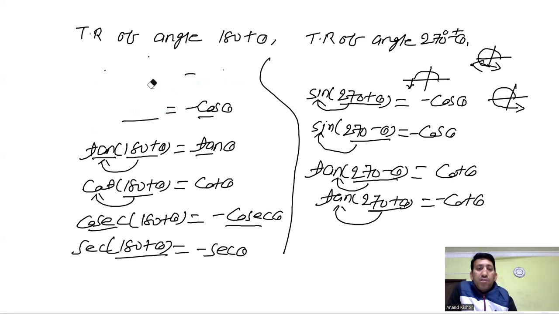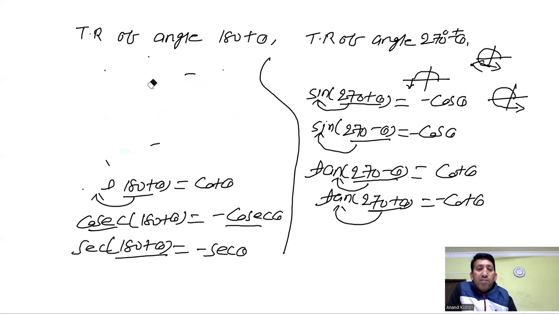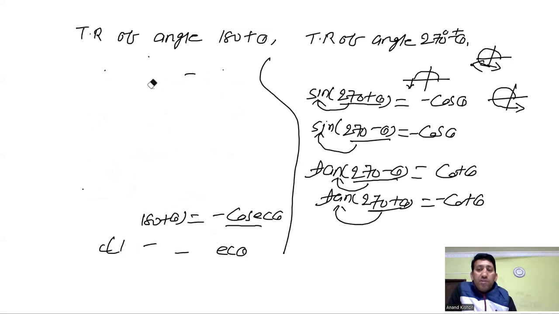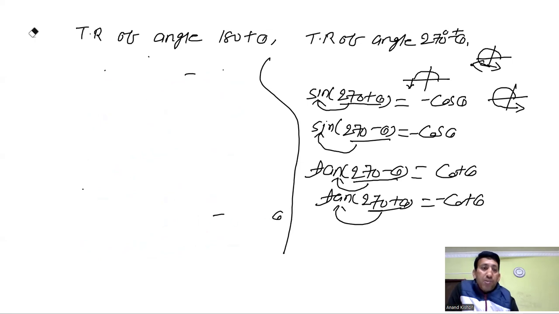If we talk about 360, I am giving some examples about 360 also. In 360, the trigonometrical ratio changes only at 90 and 270. Otherwise, it will remain the same. So I'm giving one example, sine 360 minus theta. See how: this is not 90, not 270, so sine remains the same, sine theta.